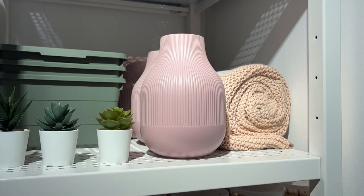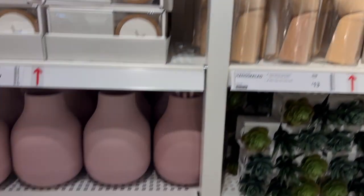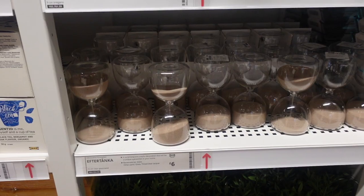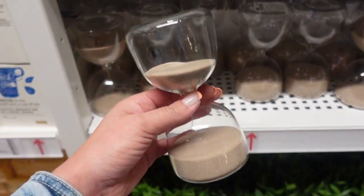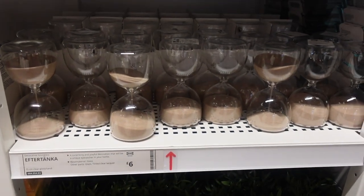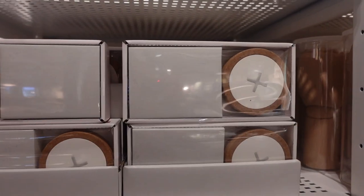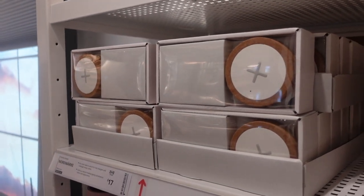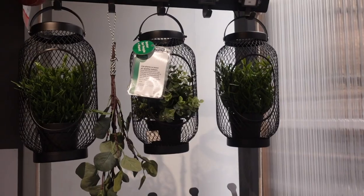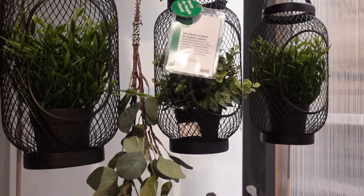I also loved this pink vase - it was just £10. I haven't got loads of pink in the house, but when I do my new office I'm definitely going to make it quite pink, maybe do pink paneling. And I also saw this hourglass - it's actually a four-minute glass because the sand runs through for four minutes. Really cute on a shelf, and you could also use it to time the kids getting ready in the morning, though it is glass so it would have to be older kids. There was also a charging station for £17, and some really nice black lanterns where you could put real plants or candles.